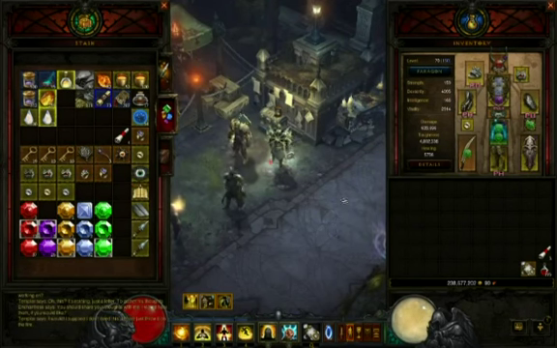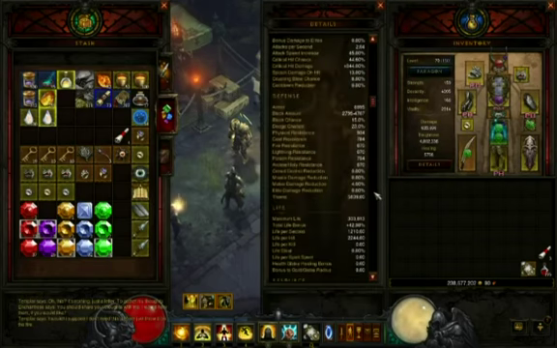What's your healing number? My healing is 3,546. I'm at just under 6,000, so yeah. Life on hit is nice. Yeah, I only have 700 life on hit at the moment. That comes in handy. I've got 2,200 life per hit. And I've also got 1,200 life per second.